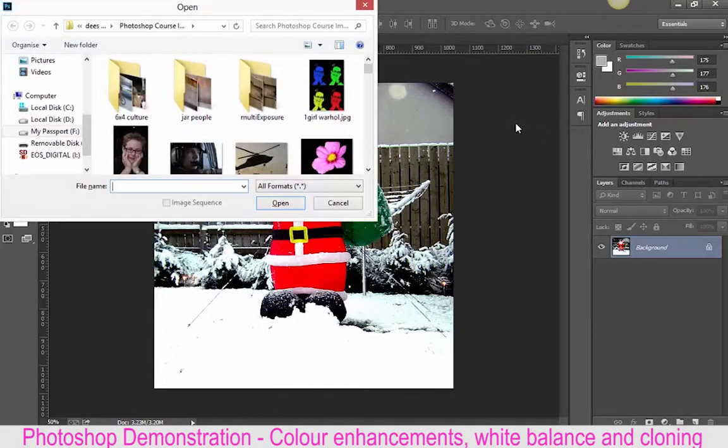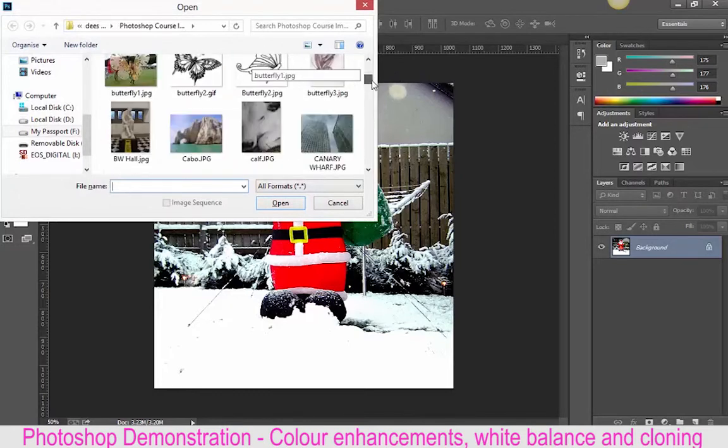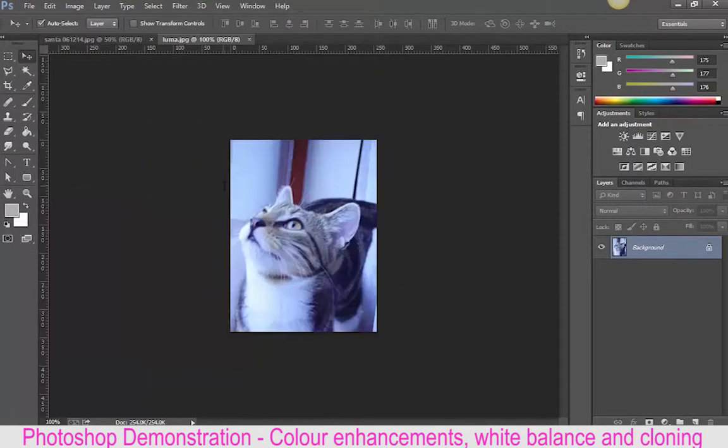So I'm going to go to File and Open here, and I'm looking for an image called luma.jpg. What's wrong with that one? It's blue. So what was wrong in camera? White balance was wrongly set. Now, previously I have said to you, try to take it as correct at point of shoot, but it doesn't matter if you get some things wrong because you can correct them. So in this particular instance, we go into the image.